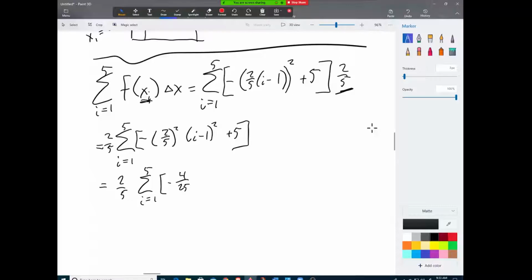Alright, so we have I minus 1. This is a good time to pull out a box and do I minus 1 times I minus 1. And this I is not the imaginary number, by the way. I apologize that we're using I for two different things in math. This I means index, so we want to leave it as an I. It's not the square root of negative 1. Okay, so let's see. I squared minus 2I plus 1, and then plus 5 on the outside.